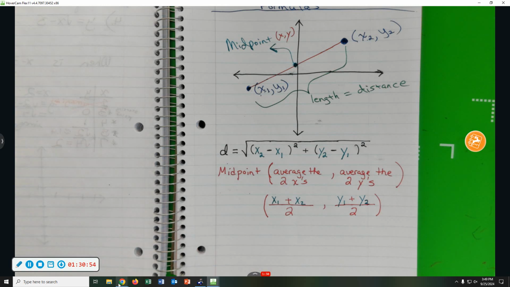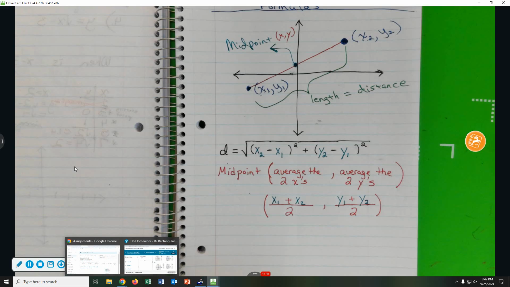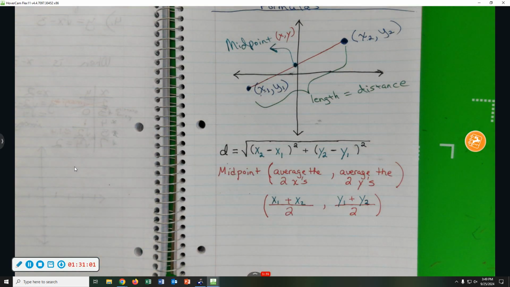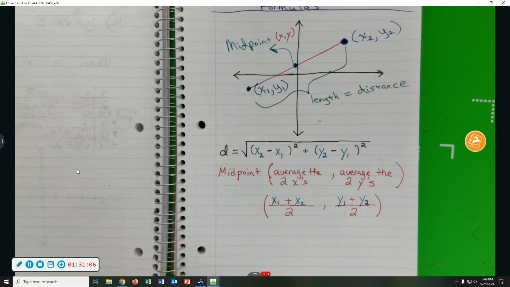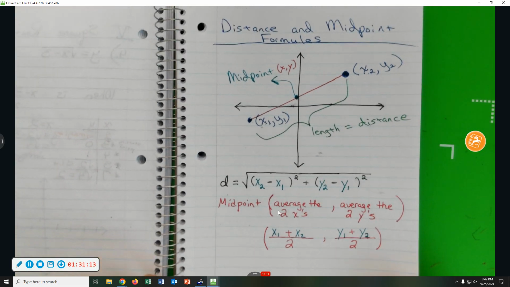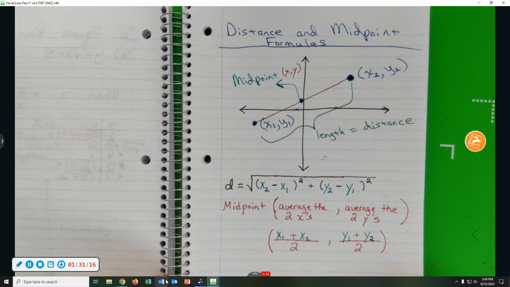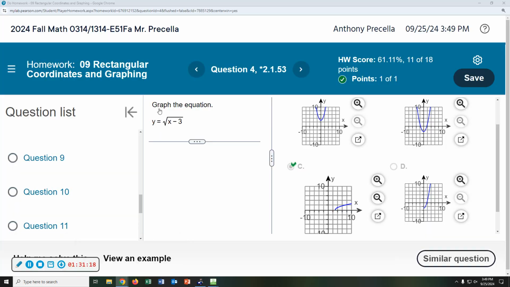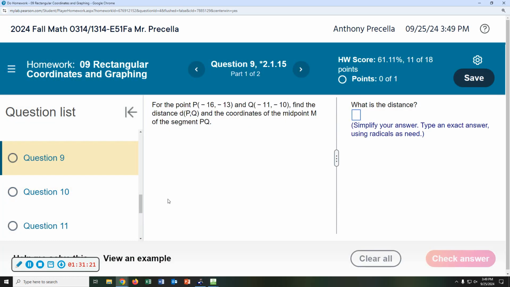When you're typing in the answer, the midpoint, that gets tricky because it's got to be an ordered pair, which means you've got to have what around the numbers? Parentheses. If you don't put the parentheses, guess what it's going to do? Is it going to count it right? No, it's going to count it wrong. And you got to put the comma also. But let's do number 9. 9 and 10 are the two. Starting at 11, it's old material, review material. There's only 10 problems of new material in this assignment.